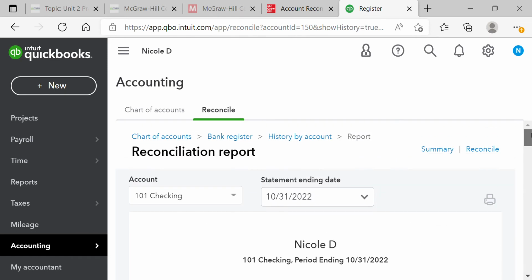But in the future, you'll have to save one, and that's the steps that you would take in either printing or saving it. You would go over here to printing, and you would have an option of save as PDF. But we're not going to do that now. I just wanted to show you that.